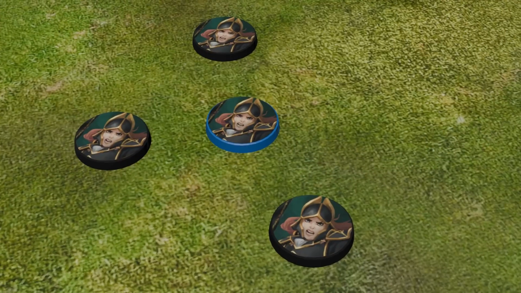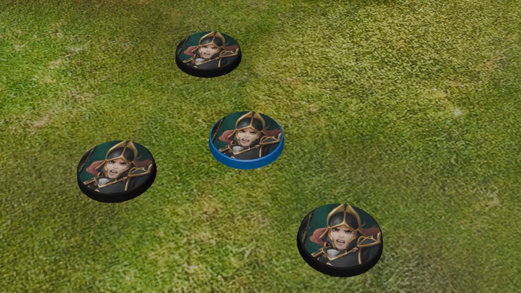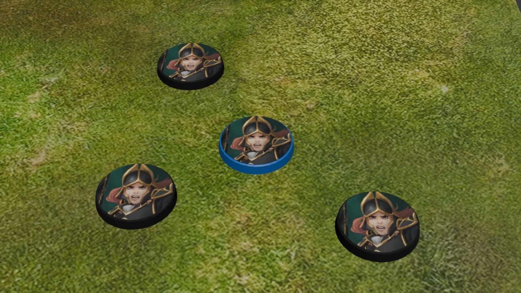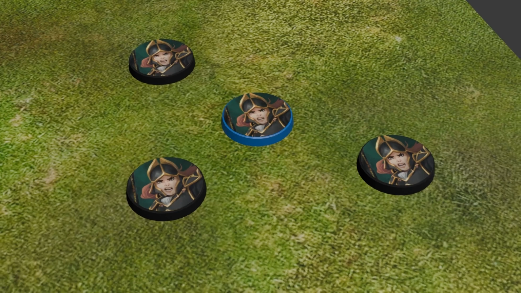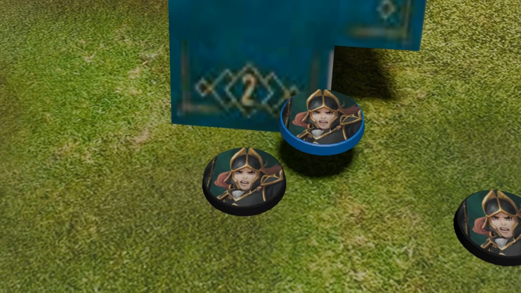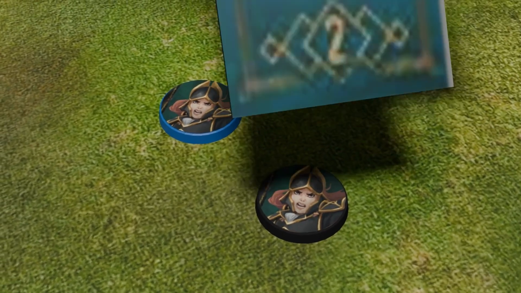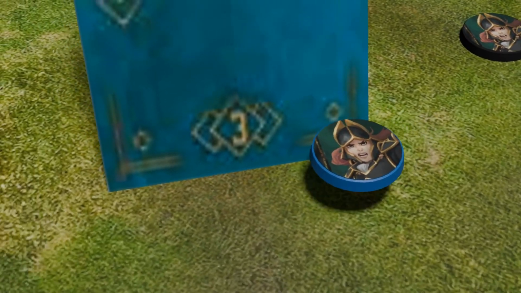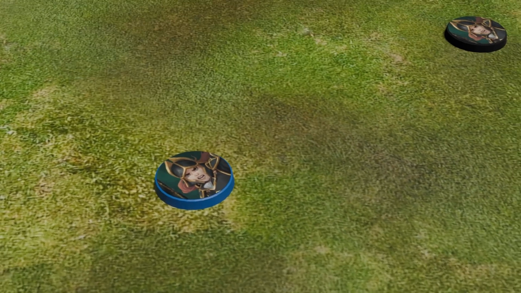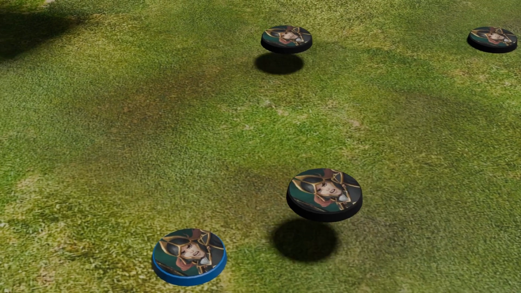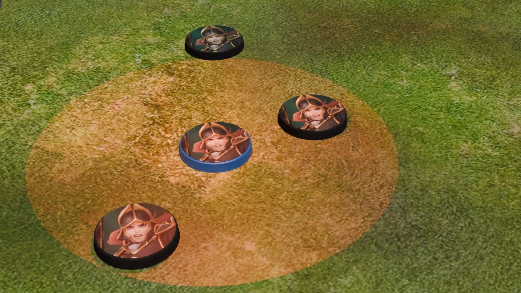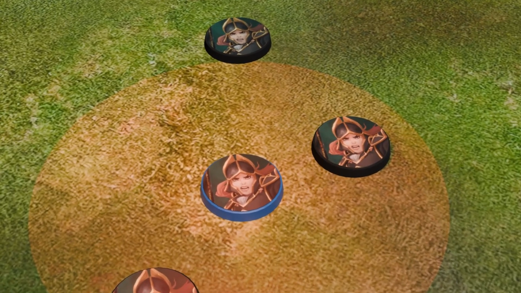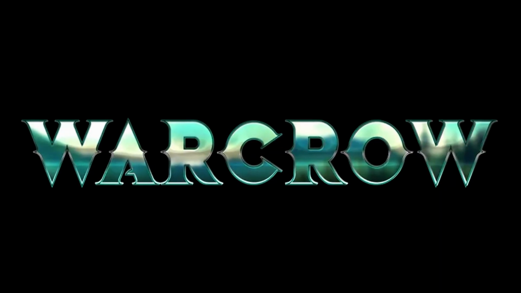If a unit is made up of multiple models, such as this group of bucklermen, then one model is assigned as the leader for the game and all measurements are made from them. Perform the move as you would with a single model for the leader, and then all other models in the unit can be placed anywhere around the model within formation. Formation has all models within 2 strides of the unit's leader.